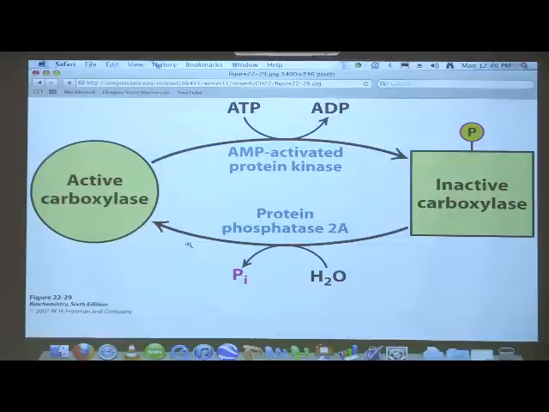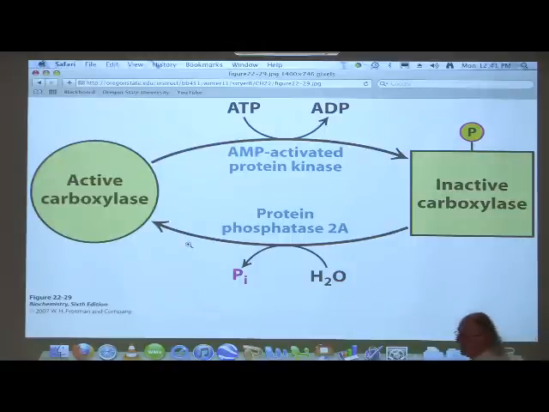Do we want to be synthesizing fatty acids? No. So when low energy is present, the carboxylase is converted into an inactive form by this kinase. It puts a phosphate on there. It converts the polymers back to monomers. Okay? On the other hand, once we put the phosphate on, we can always take the phosphate off. That's dephosphorylation. That's going to require a phosphatase, and there's another phosphatase that we see in the process. It takes it off, and now this guy will go back to being a polymer. Okay? So that's one aspect of its regulatory scheme.